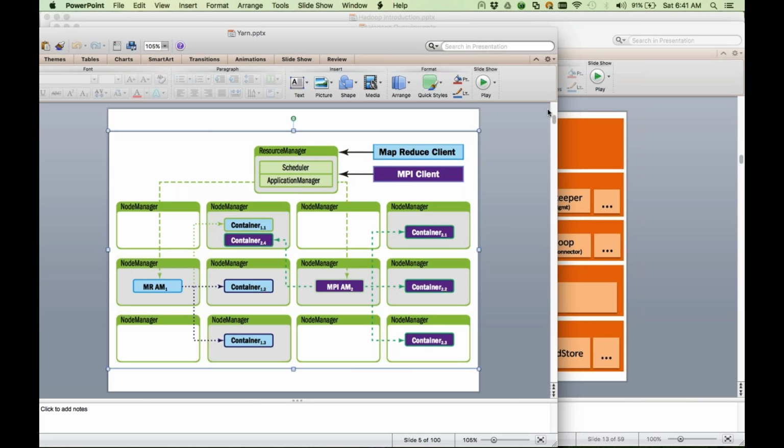As an admin, we should understand why we are going with YARN and Hadoop 2.0, and why not Hadoop 1.0. Look at this diagram closely, friends.